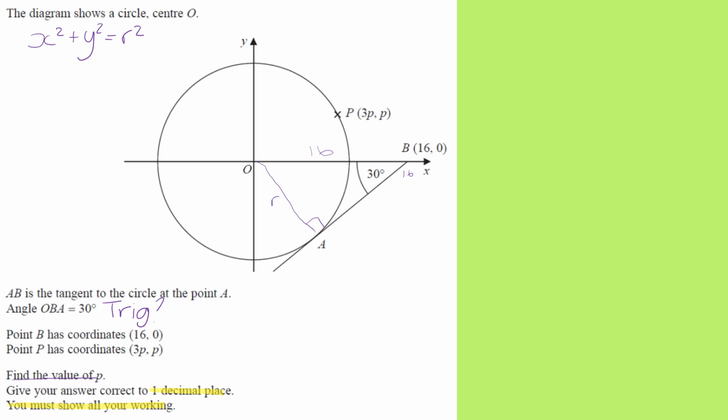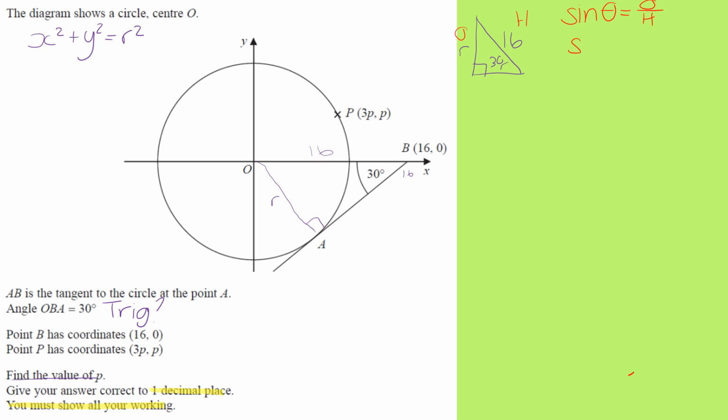Right, so starting with that triangle then, that seems like a good place to start. It's the bit where we have the most information. We have a triangle with 30 degrees. There is 16 across here, and we know this is our radius. So let's start labelling it up for trigonometry. This is our hypotenuse, opposite our right angle. Opposite the angle we've been given is our opposite. So our trig ratio is: sine of the angle is equal to the opposite over the hypotenuse. So let's put in our information.